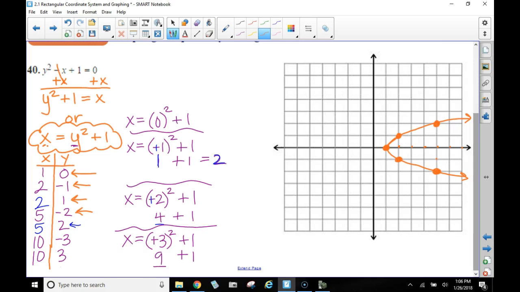What we have going on for our graph here is a little parabola that is opening to the right. If you want to find some more ordered pairs, you can. You might want to let your y values be some decimals or fractions. Again, label the graph with its equation. Either form will work. Or if you're working on your homework, you might want to say this is number 40, which was y squared minus x plus 1 equals 0. Or you could label it with the form we have over there in the cloud. Either way.